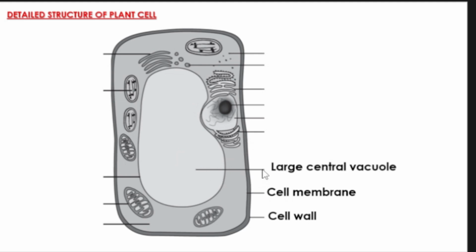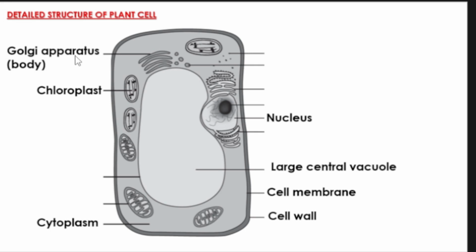All right, then you are also familiar with this part which controls all the activities of the cell called the nucleus, and you are also familiar with this space here, where you find these organelles, called the cytoplasm. All right, and you are also familiar with these parts here called the chloroplasts, and also this part here called the Golgi. This part now is what you learn at this level. So this part is called the Golgi apparatus or the Golgi body. So this part here, you are not yet familiar with it.